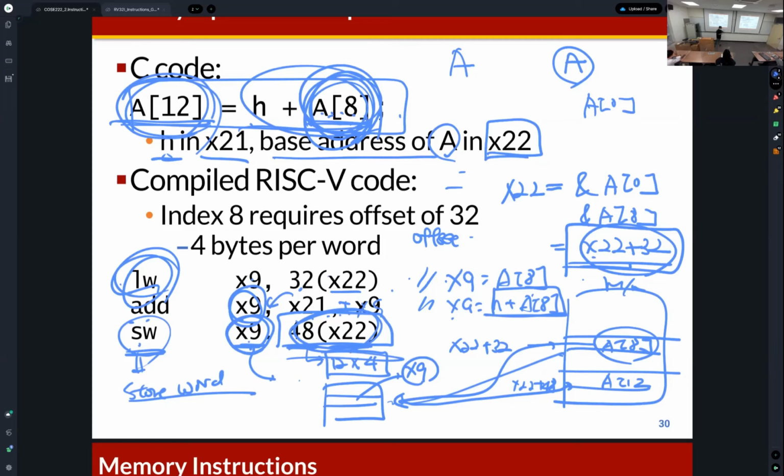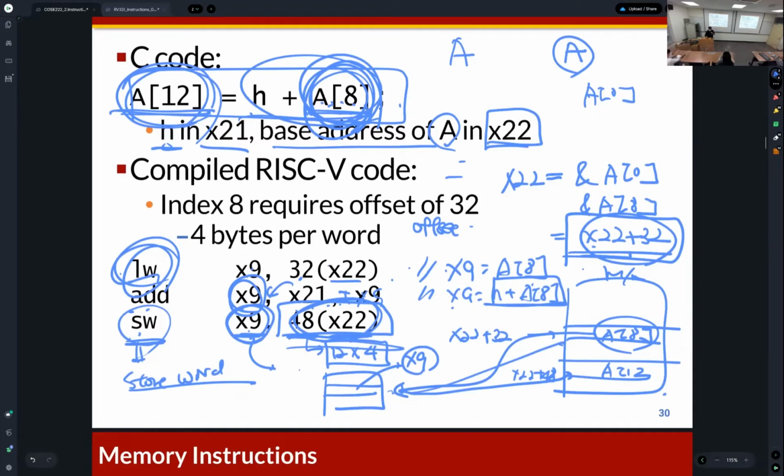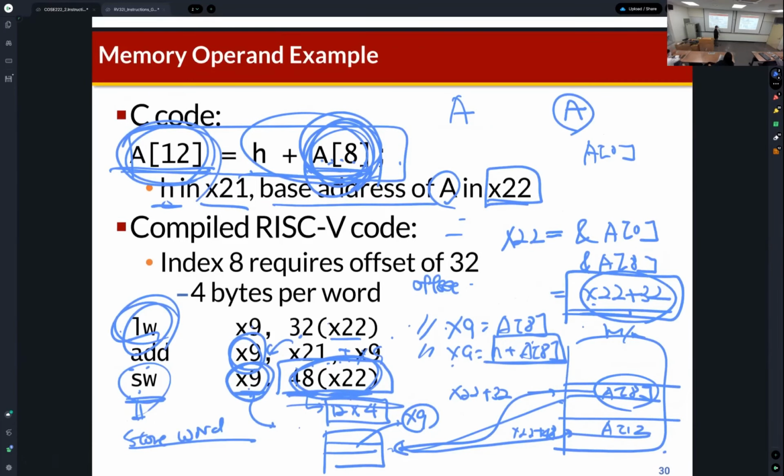So for transferring data from main memory to register file or from register file to main memory, we need to use memory instructions like the load instruction or store instruction. Okay, so this is a very important concept of the RISC instruction. So please remember the register operands and the memory instructions in RISC.